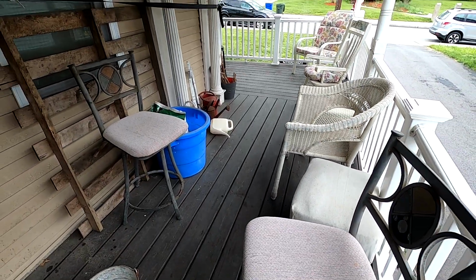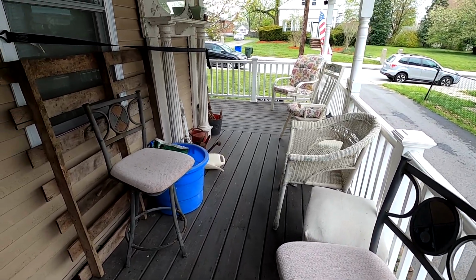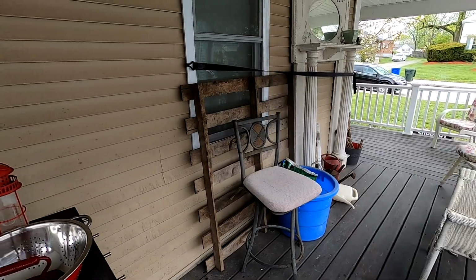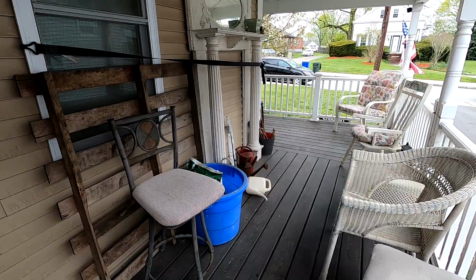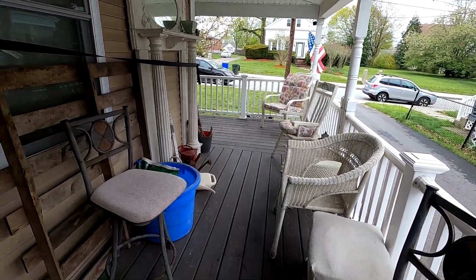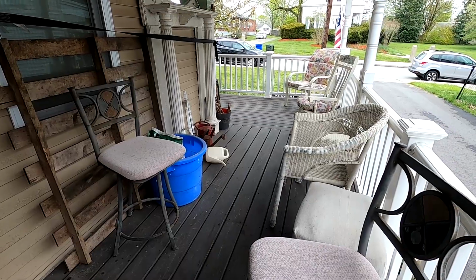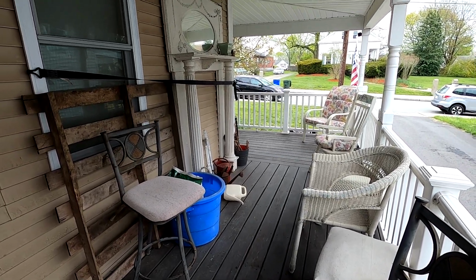So here is the section of porch that we are going to work on today, and this is my favorite side. As you know, I have this beautiful mantelpiece that I have out here. We have had a few storms, so this was very well protected. I do feel like this would be a really nice area to have some blues and golds and just give it that really nice nautical feel. So let's head inside and make some nautical decor for our porch.